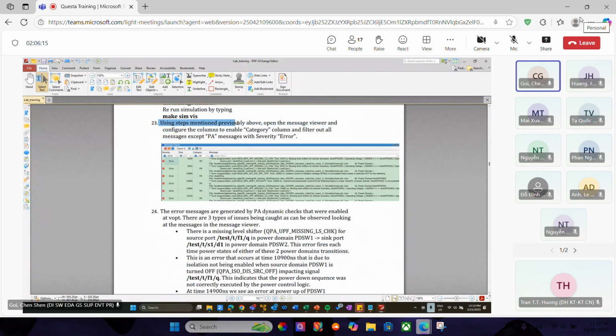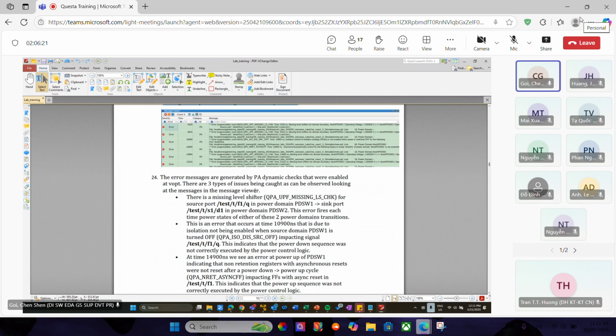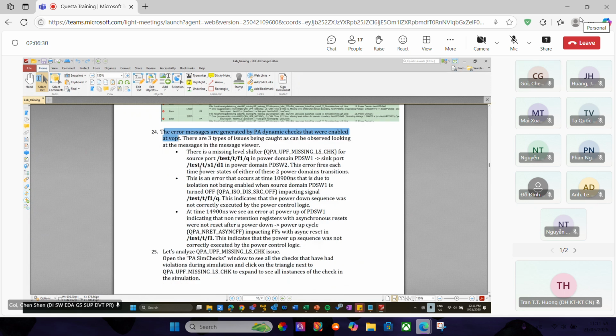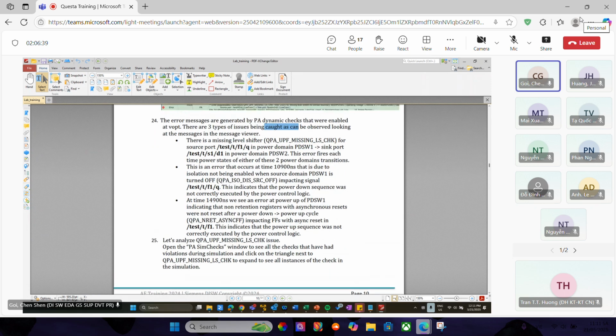By using the steps mentioned previously, when we run it again and sort by errors, we can see the messages generated by power-aware dynamic checks enabled at vopt. There are actually three types of issues being caught, which can be observed in the messages. Let's check from this as well.